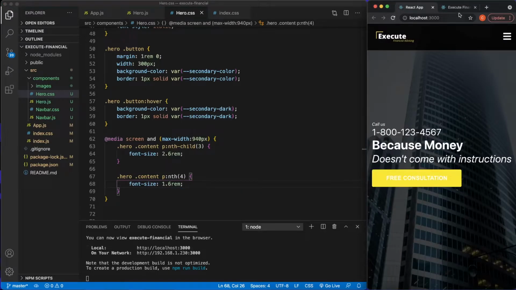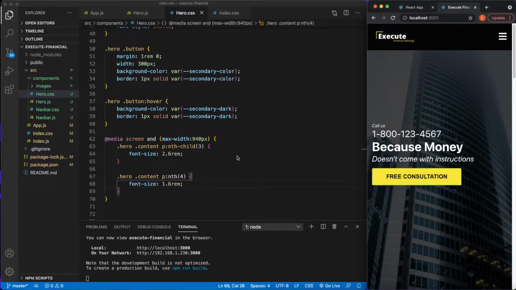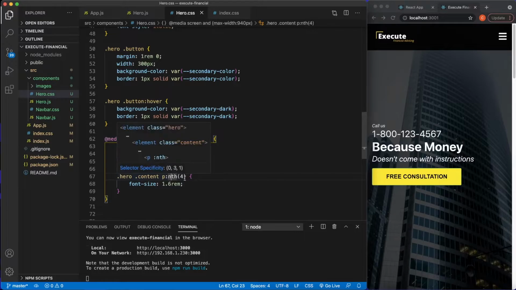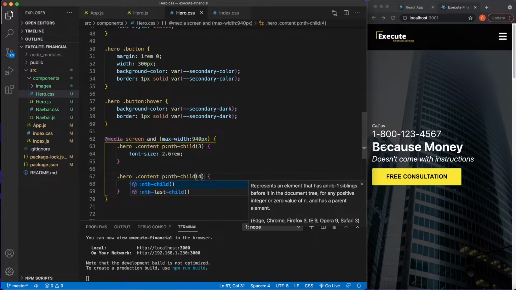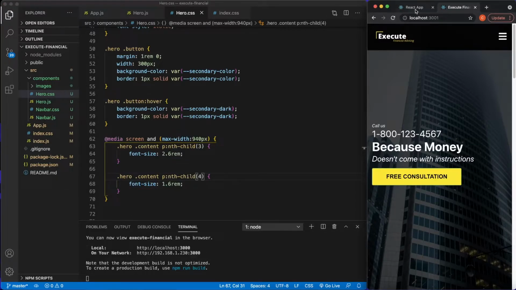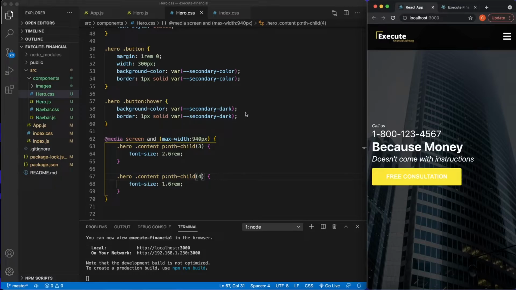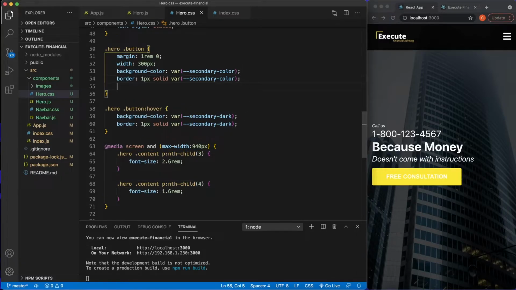All right, I think that looks okay. Pretty close. 1, 2, 3, 4. That's not... No, yeah, there we go. Nth child. Okay, looks about the same. Oh, we didn't. Let's change the colors on that. See if that works. Yeah, okay, cool.